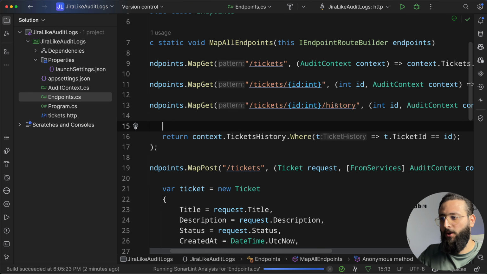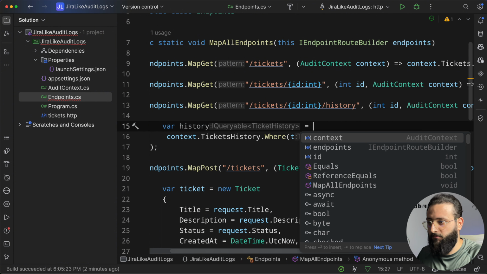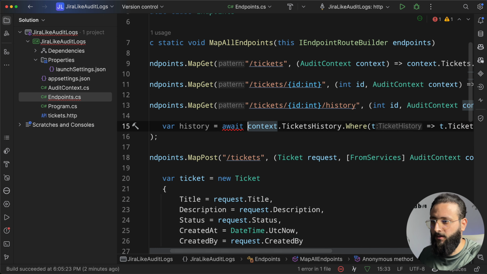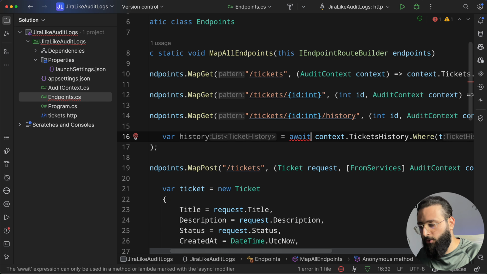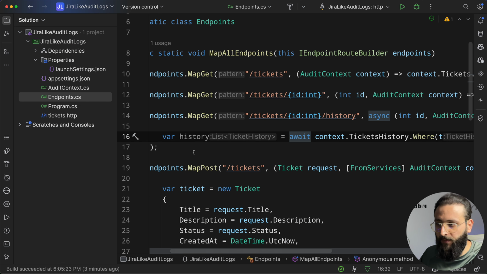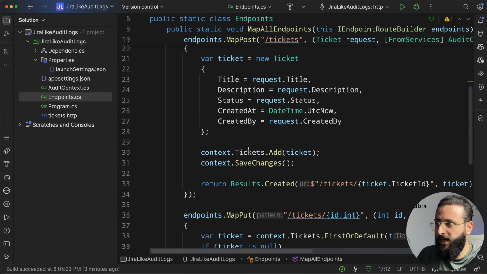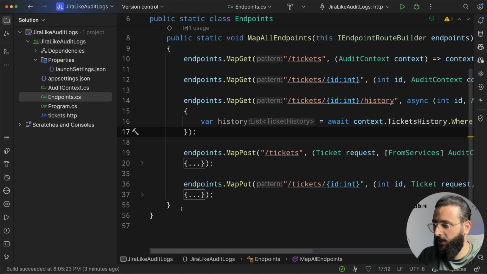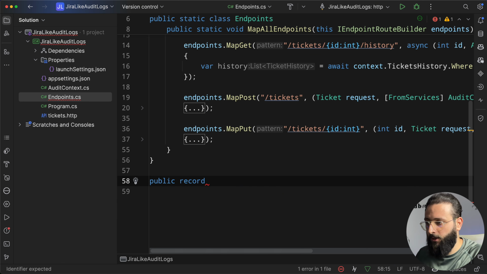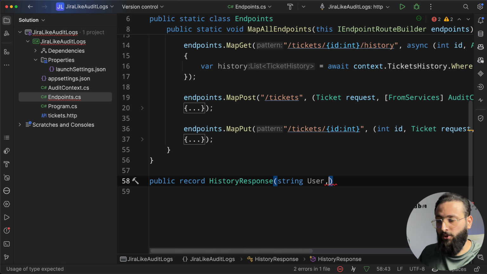First, let's get all the history for that ticket. So var history equals await, dot ToListAsync, and we need to make sure that the delegate is async. Perfect. So now we have the list of all history of that ticket. What I'm trying to do is minimize the noise. So I'm gonna create a new record, public record HistoryResponse. It has the user, so who did this history record?